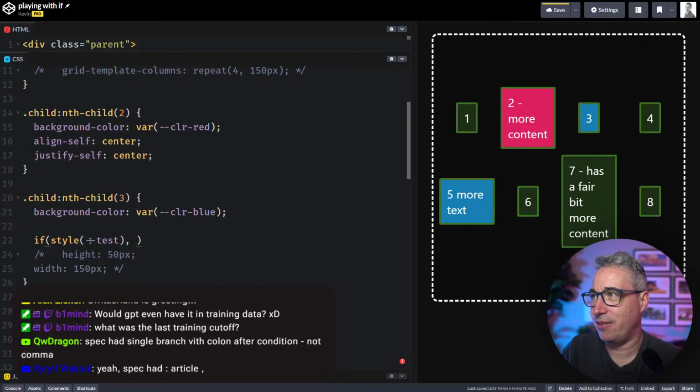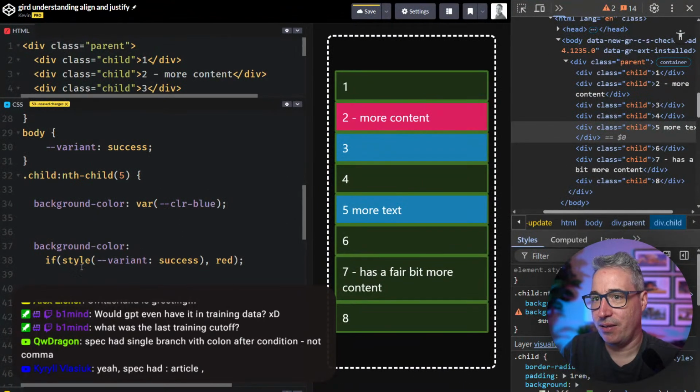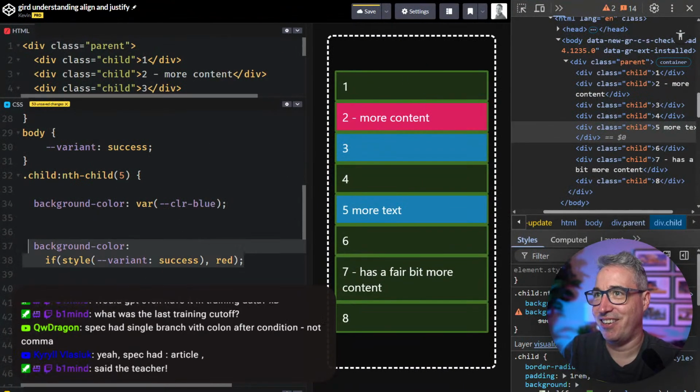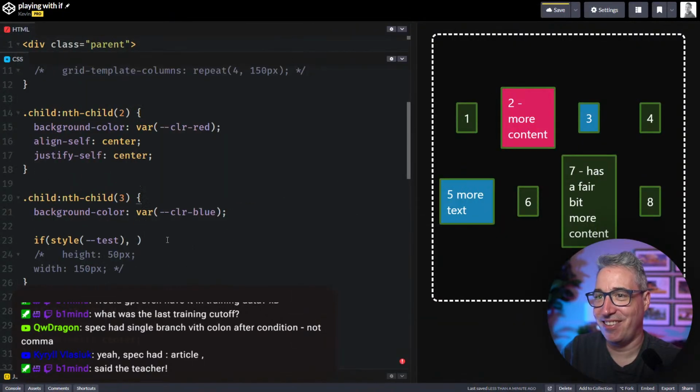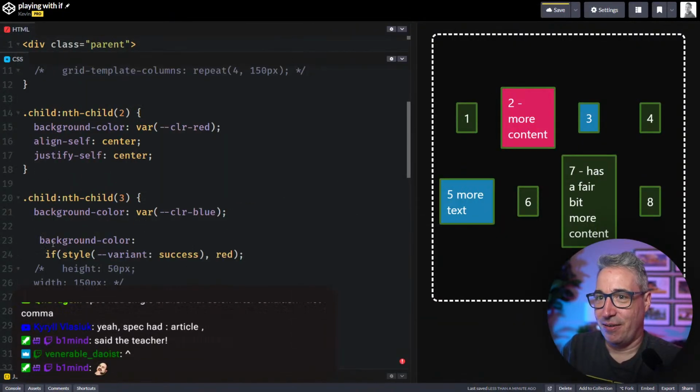Is it comma? Oh, learning new things sucks. That was in my other window. Let's copy this. Background color. If style variant success, then it should be red. Now it won't be red because this is obviously not working, but that's my third one.